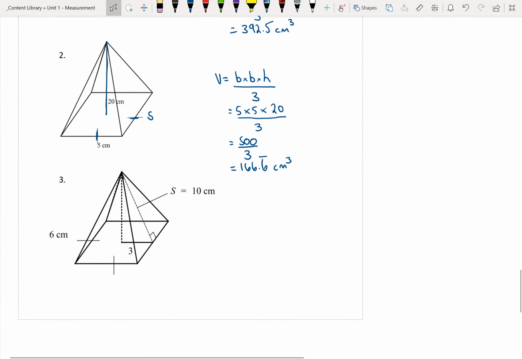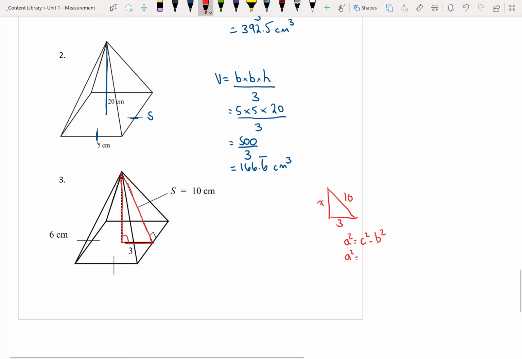And lastly, my last question, another square-based pyramid, and I want to find the volume. Now, what's different about this one is that I'm not given the height here. However, I am given enough information to find that height. And if I look at this line here and this line going up the face, I can see a right angled triangle forming. And I know, if I look back at my Pythagorean theorem note, if that's my triangle that I have in red, I can figure out that unknown side by using the Pythagorean theorem. So in this case, we do a squared equals c squared minus b squared, because I'm finding a leg.